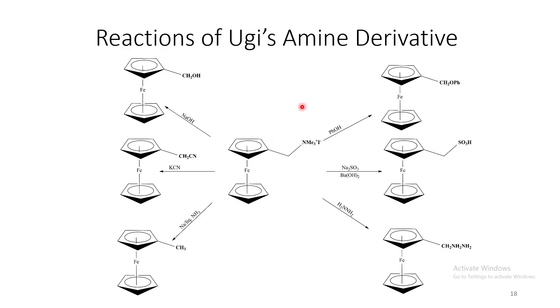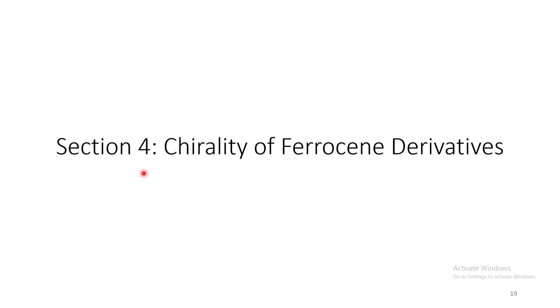Let us discuss few Ugi-amine derivatives. Now this particular compound can be synthesized from Ugi-amine by simply reaction with methyl iodide. Now this Ugi-amine can lead to several various reactions like this.